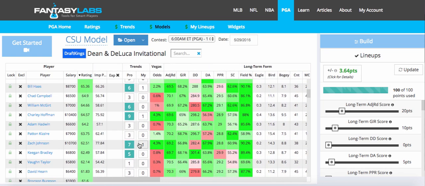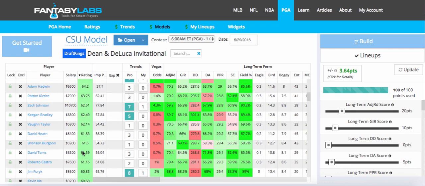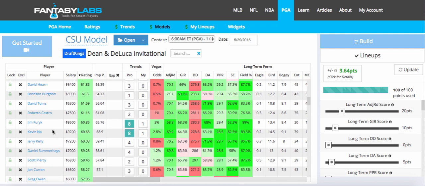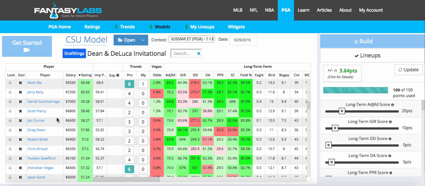So interesting on Zach Johnson. Keegan Bradley, never again, even at 6,800, not going to play him. Von Taylor, David Hearn, I probably won't have too much exposure to. I do think Jim Furyk's interesting at this price, considering how he normally plays. Definitely going to take some flyers on him in tournaments. Kevin Na kind of fits this spot.